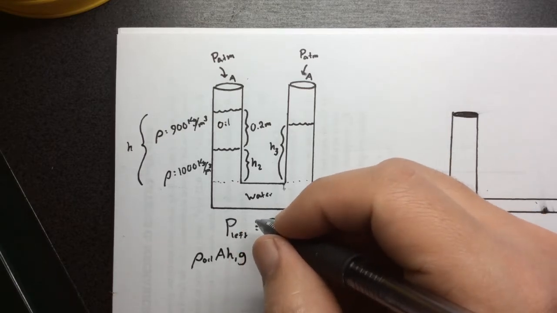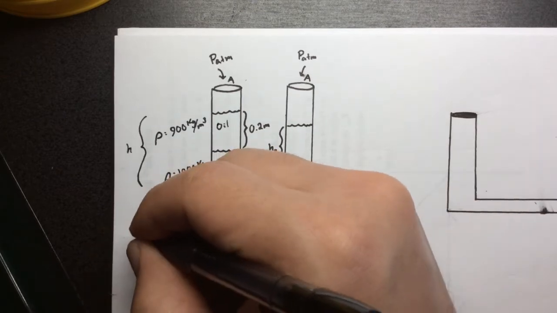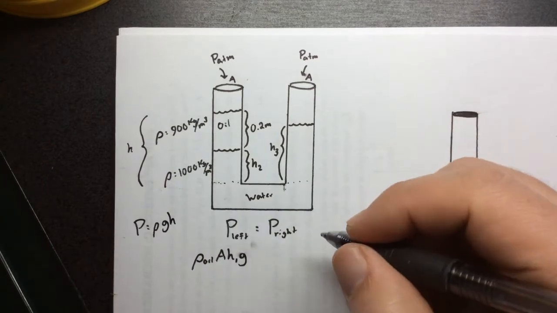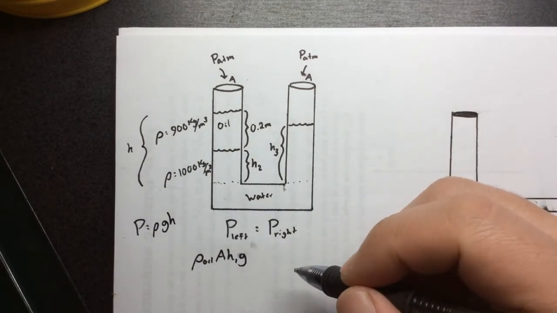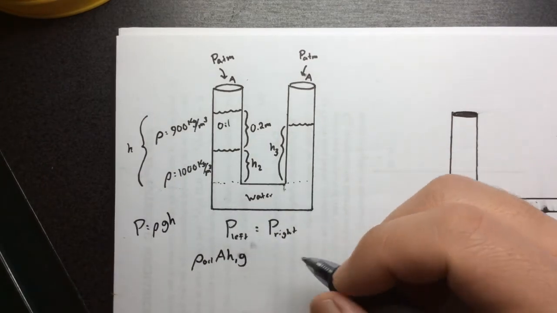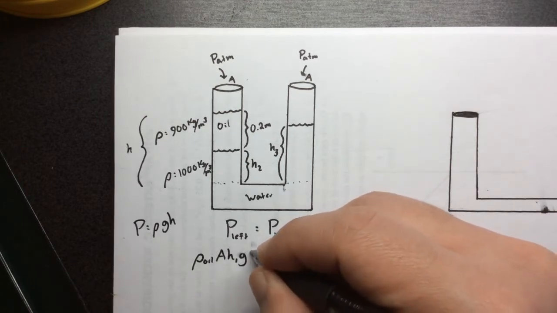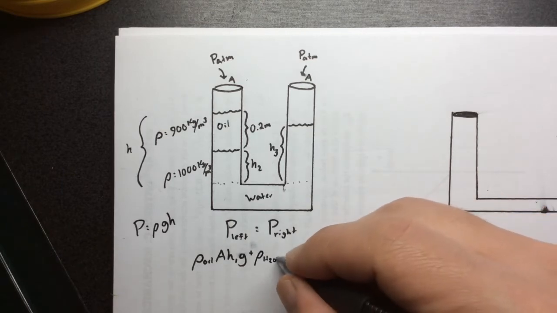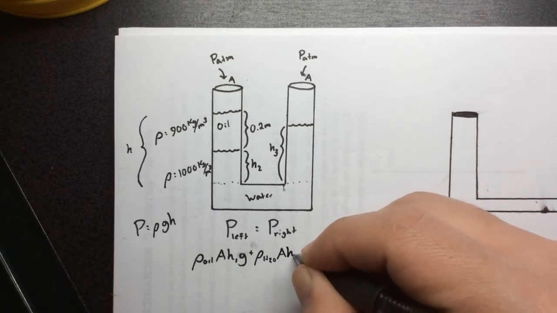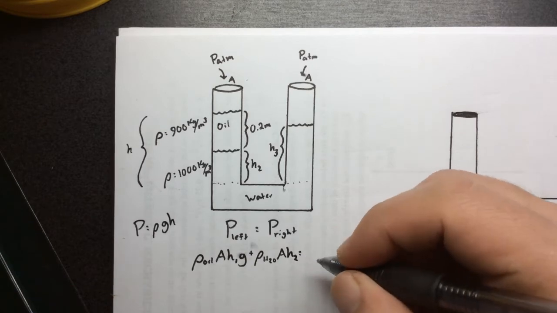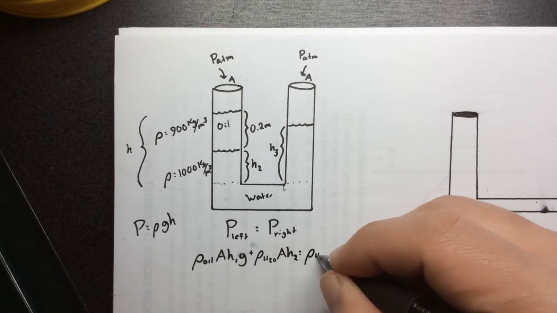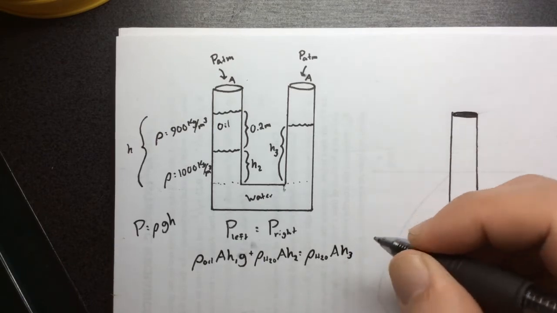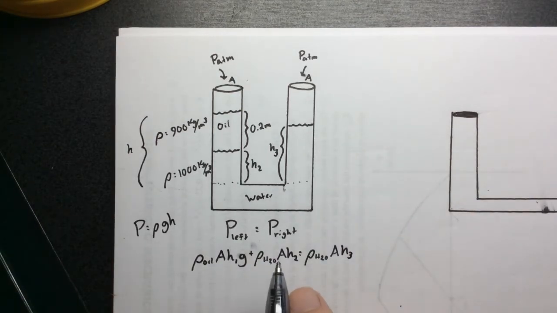And I did say pressure, so really pressure is rho g h. So in fact, I don't really even need to worry about this A, and we're going to see exactly how that happens here. Also on the left side, we're going to add in some pressure due to the water. So water is going to be H2O, and we have the area, and we're going to have H2 for that. And that should equal the pressure on the right side, which is going to be, again, the water times that area times that H3.